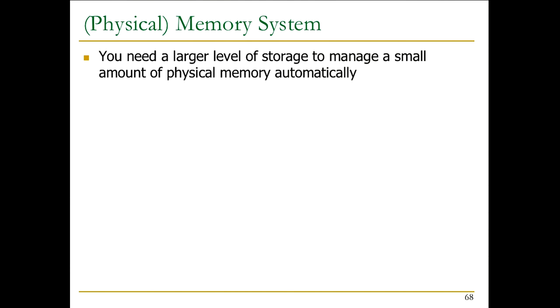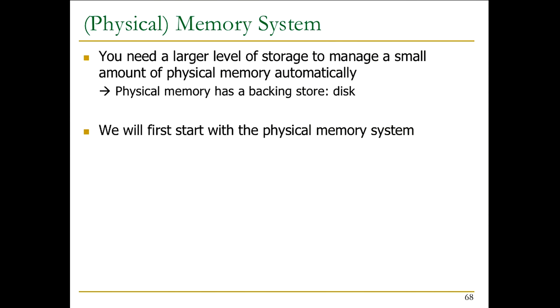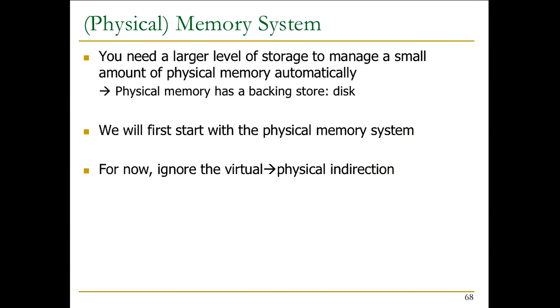So we're going to talk more about the physical memory system. You need a larger level of storage to manage a small amount of physical memory automatically. Physical memory has a backing store. This is called a disk today. It could be an SSD, it could be something else, right? But we will first start with the physical memory system. For now, we're going to ignore the virtual to physical indirection.